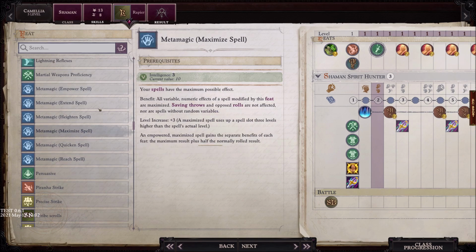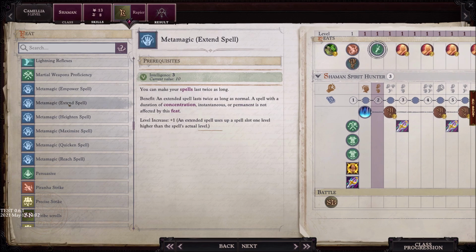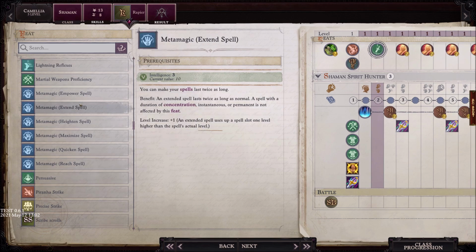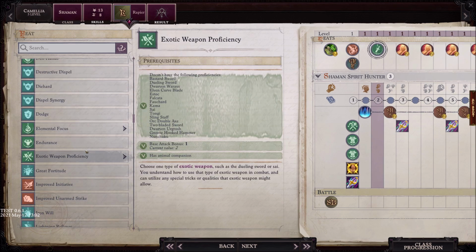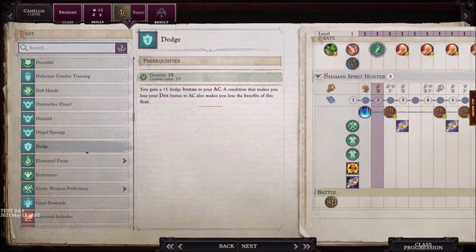Now, of course, we could have done metamagic. She's a level 2 spellcaster now, so we could extend, for example, and get some of those buffs to last twice as long. While that doesn't sound like that big of a deal, a 3-minute buff turning into a 6-minute buff is a big deal. That's like half the map. So you could see that this could be of value. Other stuff that would be of value to her: dodge for extra armor.